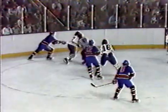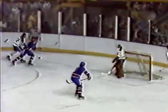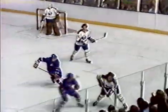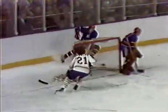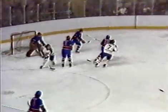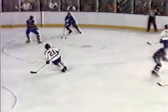They certainly have, and their forechecking has just been unreal. They confuse the Soviets in their own zone. There's a shot that's deflected off to the wing. Brian Spencer able to get the puck out. Gets it out, though, to Peter McNabb. He rolls it down the ice. Kadelnikov tapped it. It came out in front of the net. Richard Martin nearly got loose with 2:07 remaining in the period. 4-1 Buffalo.